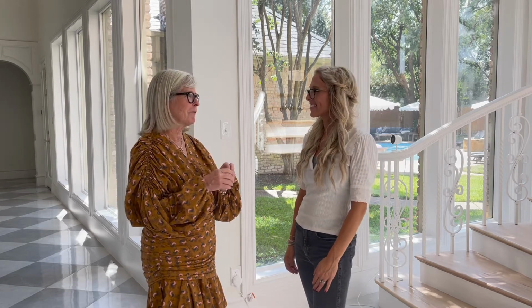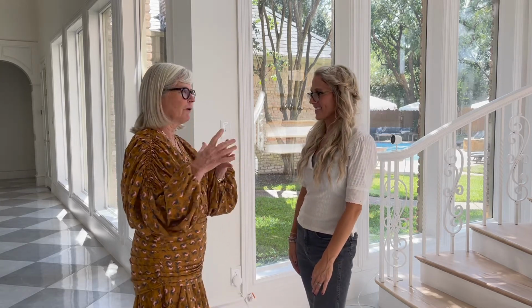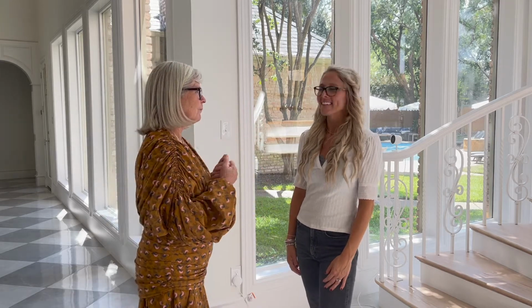Well, it's amazing. Everybody always wants to know, what are your little tips and tricks on how you design a room? I think a great tip is to find a really expensive piece, one thing that you save up for that's kind of a statement piece. Maybe it's a bed or one really beautiful, unique piece of furniture, and your eye will go to it, right? Everyone's eye will go to it. And then you can complement it with everything else that doesn't need to be nearly as expensive.